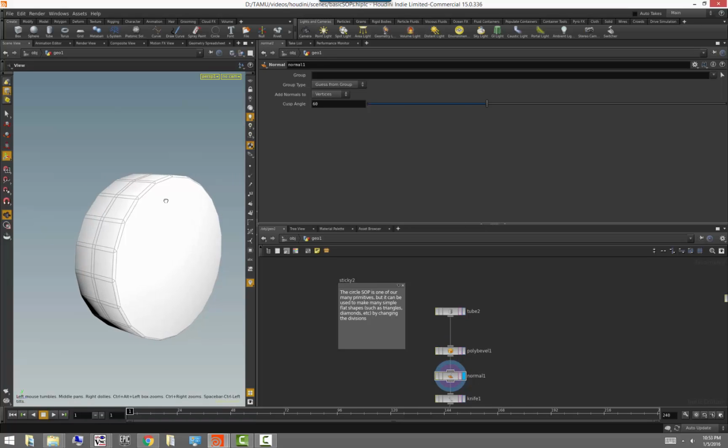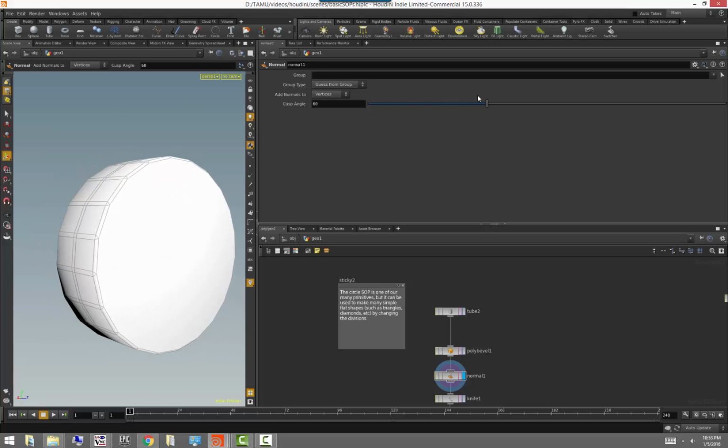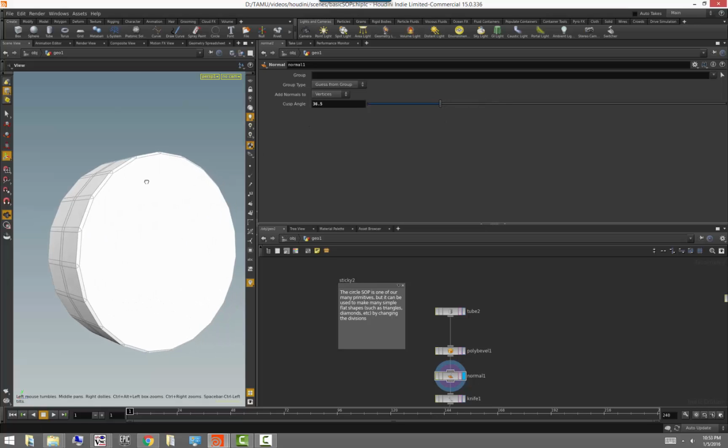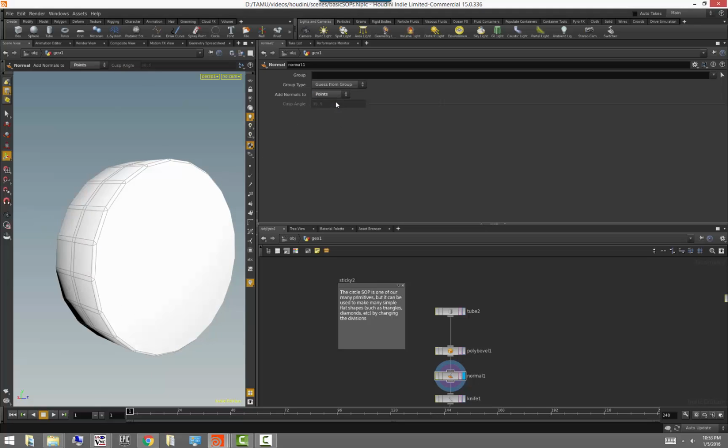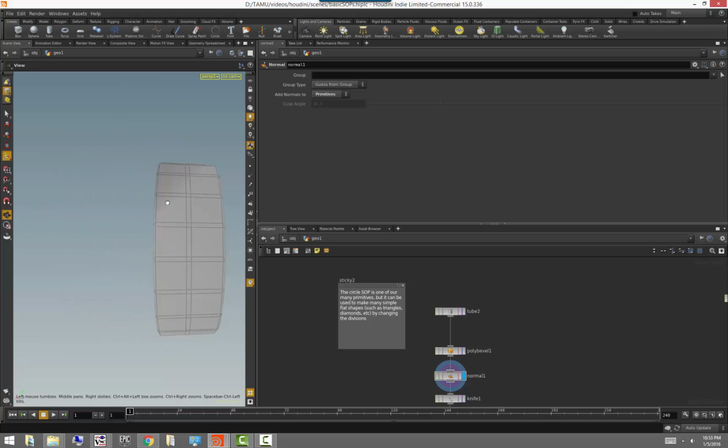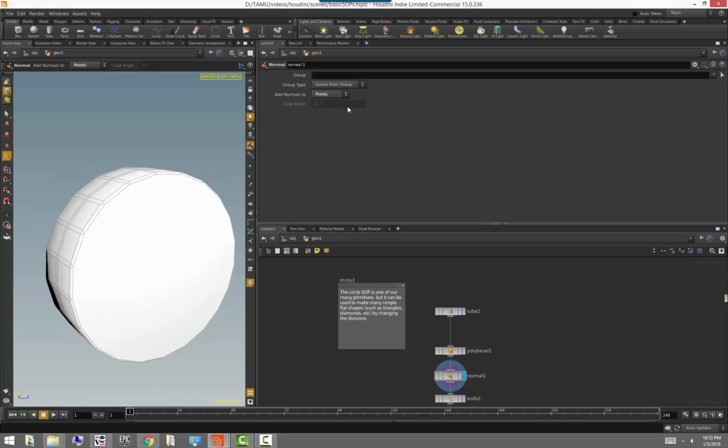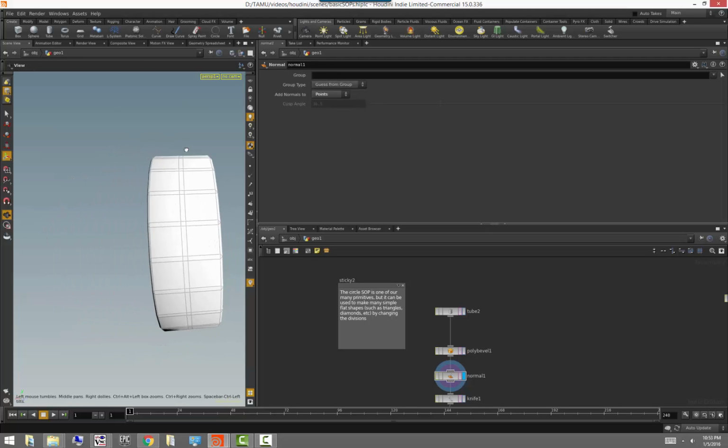The normal operator is a great way to actually add normals in different ways to your operation. We can, for example, use this to add hard edges based on an angle. We can also force the normals to actually work on points or to actually work on vertices. We can even force the normals to be on primitives if we really wanted to do something very strange with your normals. But it just allows you to do some level of normal manipulation, and you can again filter your manipulation based on groups. Okay.